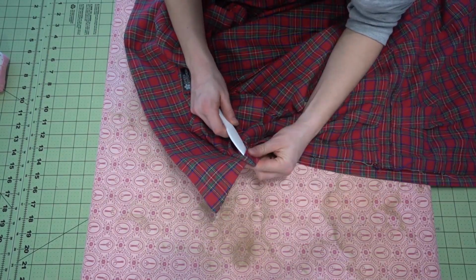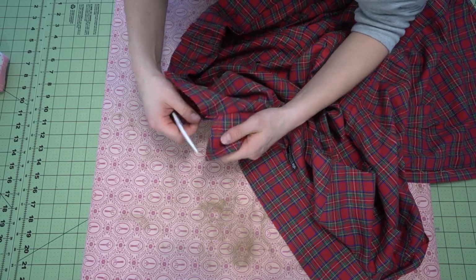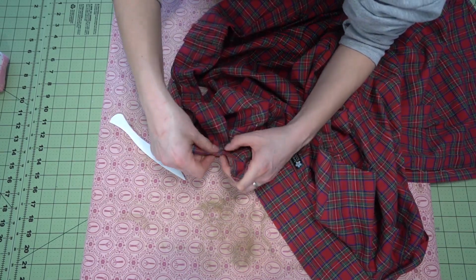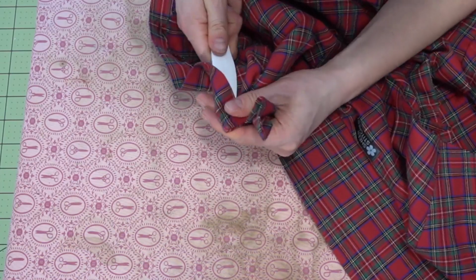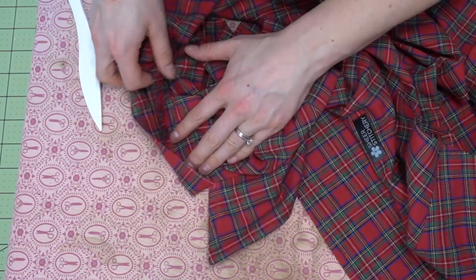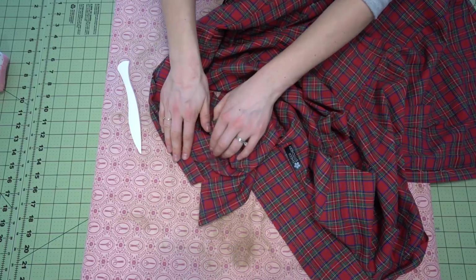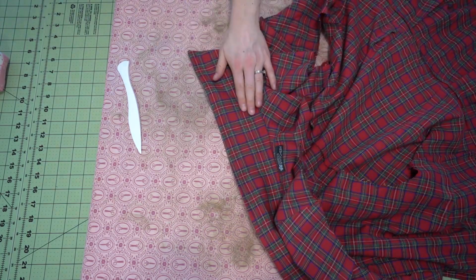And then we're going to use our point turner to really point out those edges at the top of the button placket. And so we're just going to turn that in. And the nice thing is, on the yoke, it just folds right inside that button placket, and then the folded edge covers that up, and when we top stitch it down, it is held nice and secure.